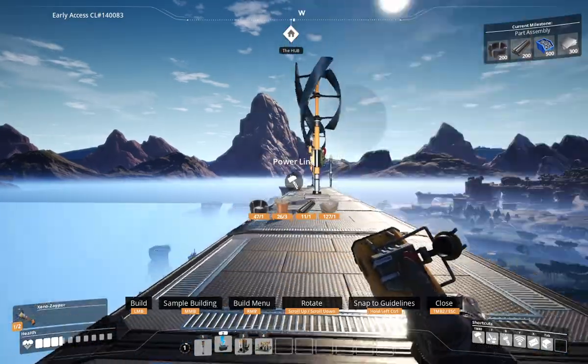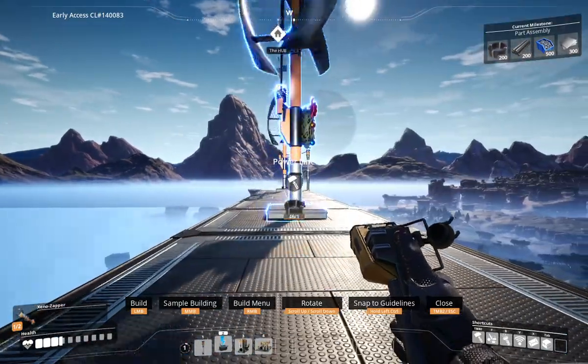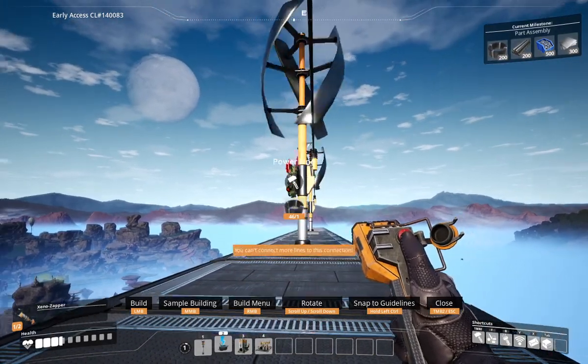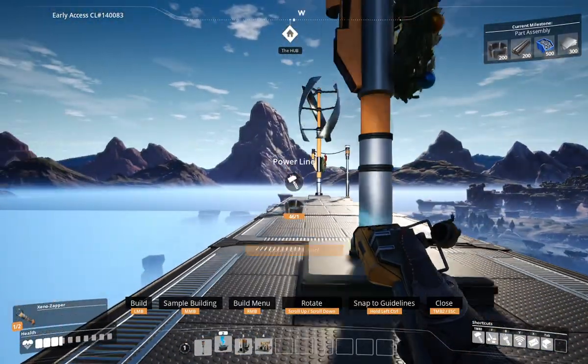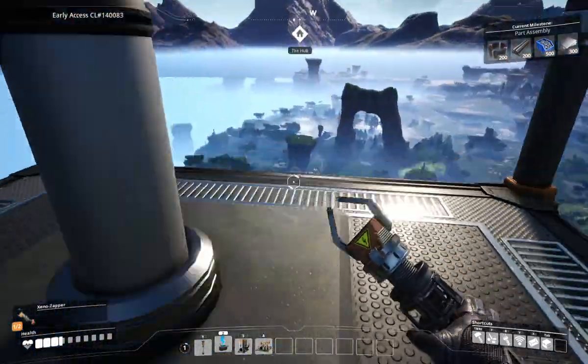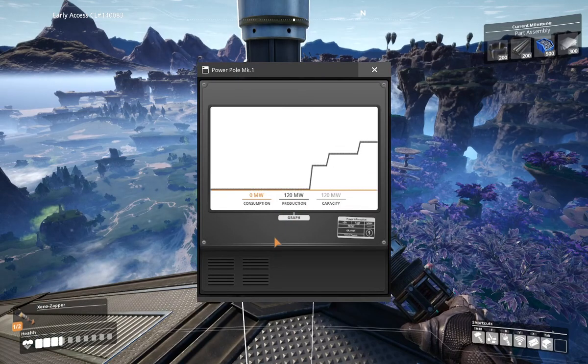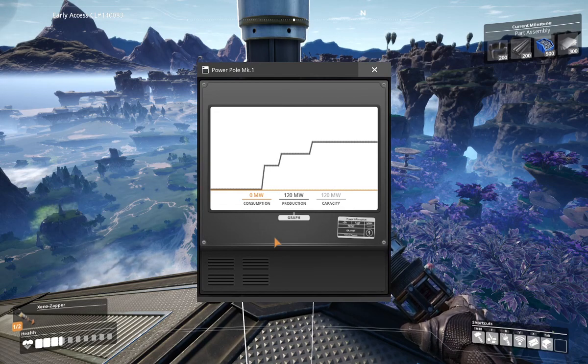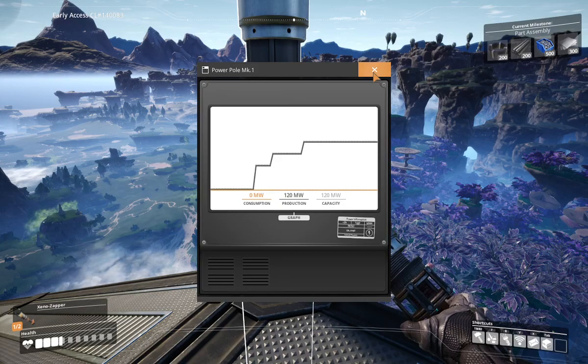now that you've got a row of them, you can daisy chain them together. Now you have 120 megawatts. Five of them gives you three times five. Okay. 150 megawatts. I'm actually one short, because I didn't have enough material. But that's how you do it.